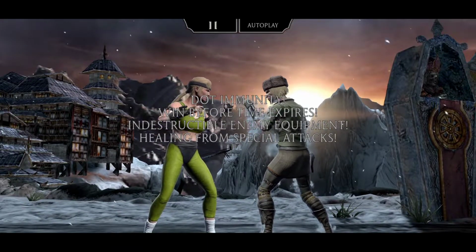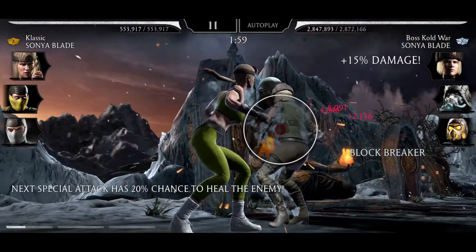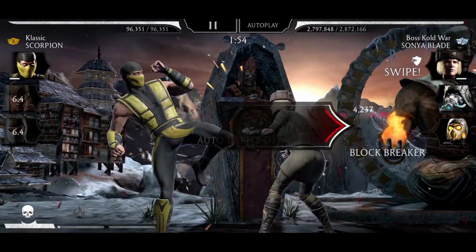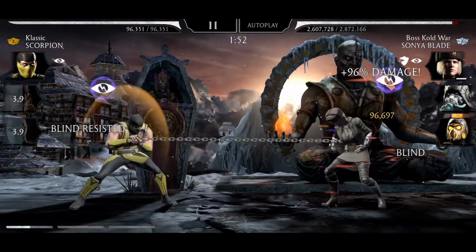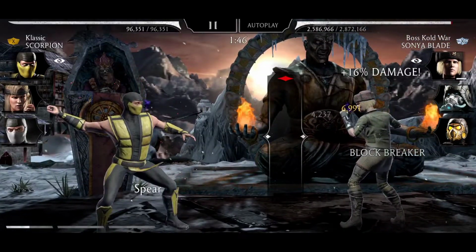I need to build power to destroy the shield of the Cold War characters. So my Sonya starts with half bar of power, okay, now I'm gonna destroy this shield. I got blind, even with a lot of debuff resistance, I got blind. Yes, again, I got blind. I have a lot of debuff resistance, but it's not enough.